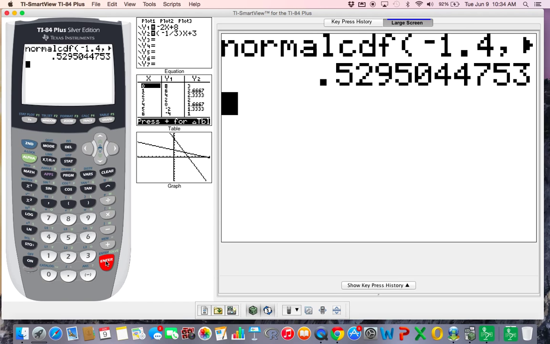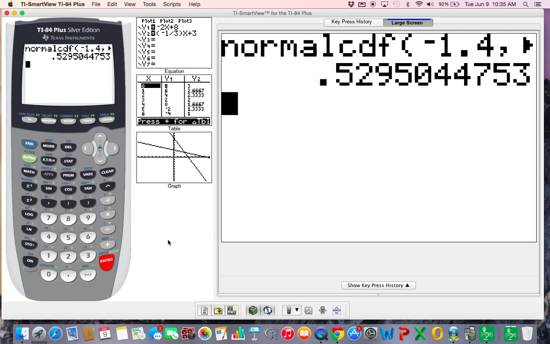So guys, our answer here is 0.5295. Now, depending on the way that you're asked to round this, to 3 places, 4 places, and those instructions will be provided on Hawks, you would round accordingly. So if this says round to 4 places, you would put 0.5295. If it says round to 3 places, then you would use 0.530, because this 5 is going to bump up this 29 to a 30. If you're going to round to 2 places, it would be 0.53. So rounding is the easy part of the class, so that shouldn't be a difficulty for anyone, okay?